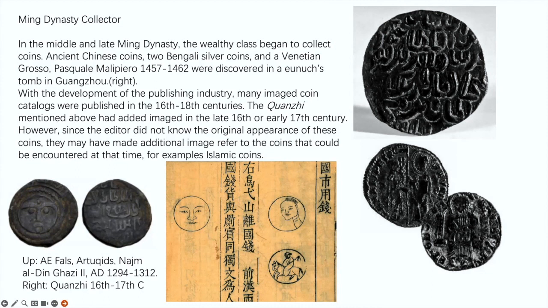And that person controlled the trade in Guangzhou, in Canton, so he could get some interesting foreign coins, and he must have liked those coins, so he brought them into his tomb. What we found in his tomb: three Song Dynasty coins, one Five Dynasties Chinese lead coin, which was an ancient coin at that time, then two Bengal coins and one Venetian coin. But unfortunately, this tomb had been robbed once, so it may have had more, but we don't know.